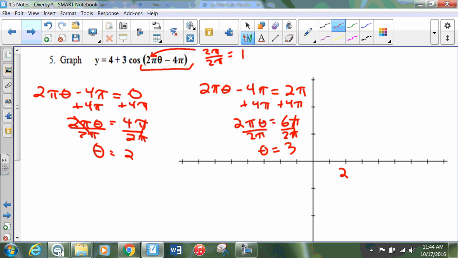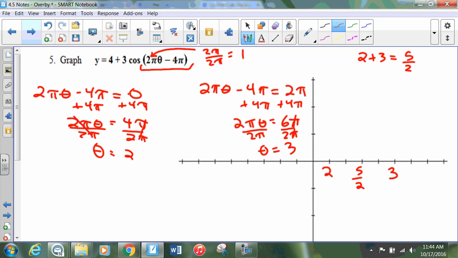Let's just say that we're going to jump over and make our first one 2. We know that we're doing a horizontal shift of 2. We know we're going to jump 4 tick marks, so jump 1, 2, 3, 4, and we'll write 3. That's going to be our final tick mark for our period. And then to find the middle, we're going to do 2 plus 3 is 5, divided by 2 is 5 halves. We're going to leave it like this.